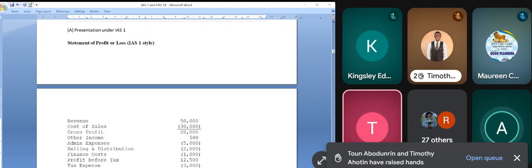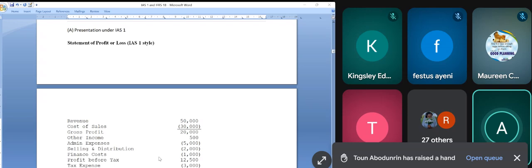So please, for the sake of those who may not know, return outward only happens because you are buying from outside. Return outward means that maybe an item they give to you is not okay with you. You return it back to the person that supplied it to you. You return to supplier, and because you are returning to supplier, remember that is with purchases. So once you return it to the supplier, you remove it from your purchases. Please take note of that.